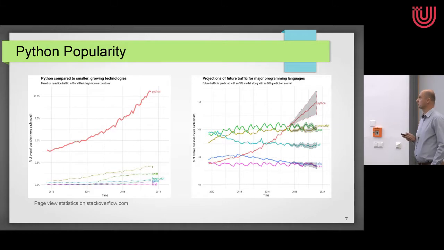Just two slides to show how Python's popularity has shot up. This is statistics from Stack Overflow, page views about Python-related issues. It starts from 2012 and ends at 2018. It just goes up. And another graph compares it to other languages. The first one was compared to niche or newer languages like R, Swift, Scala. And the other is comparing it to mainstream languages like JavaScript, Java, or C++.